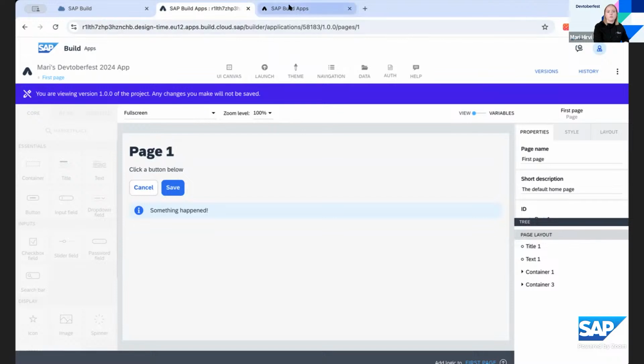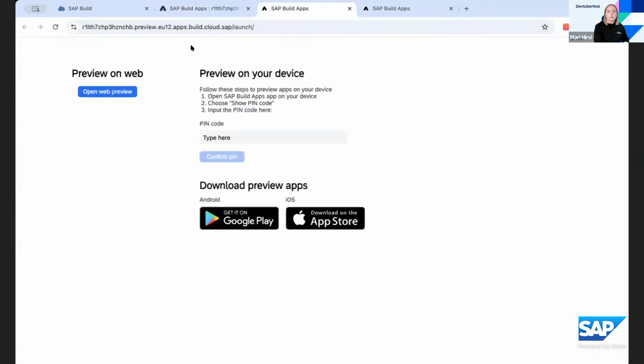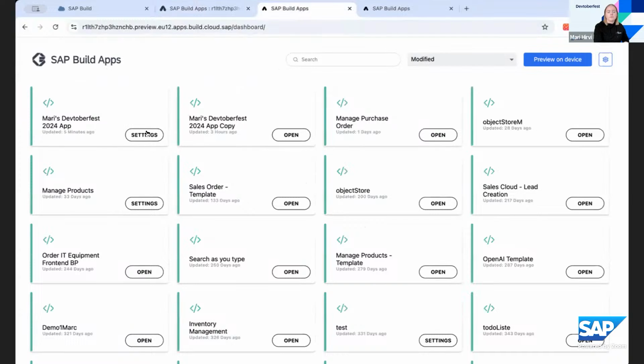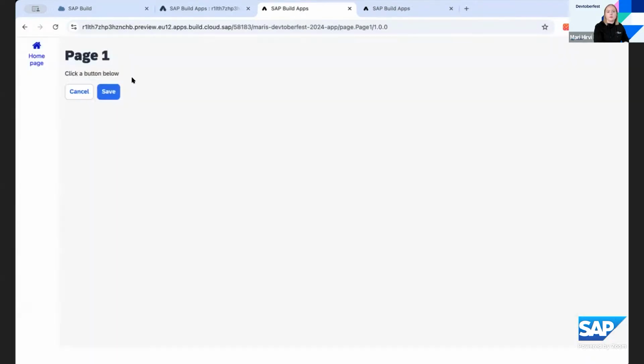And you're also able to preview these versions. So if I go from this view to the preview portal, I can select here the version that I want to preview. So let's go to the initial version of it. I can check how it looked and what's changed.